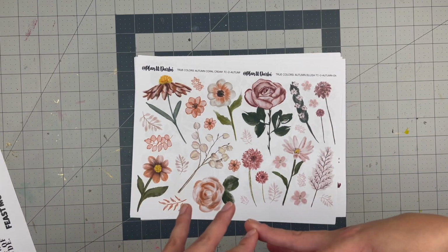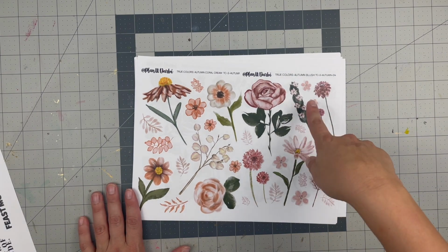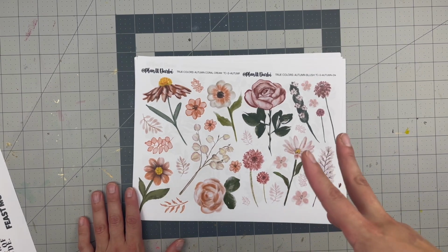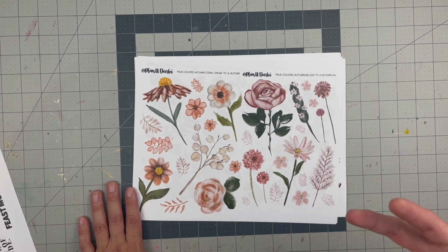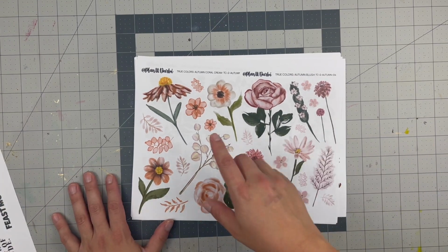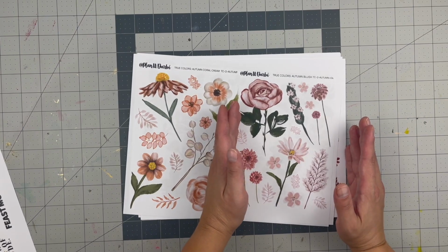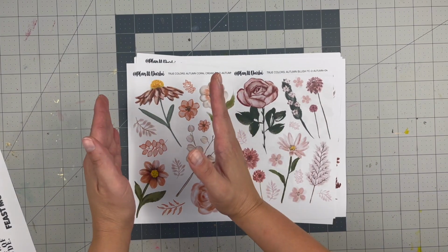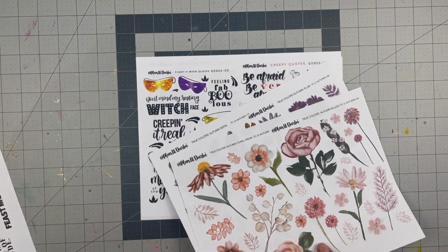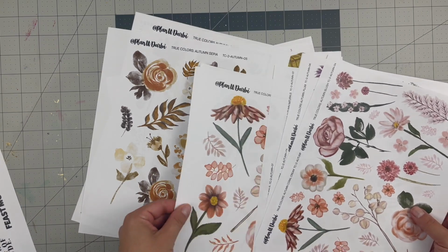Then this is where I have fallen in love with it. She does a series called True Colors. This one's the Autumn collection. She has them for summer, and those were definitely primary rainbow colors. These are softer and more neutral. They're beautiful. This is the Coral Cream, this side. Then this is Autumn Blush. What I did was print them as the 5x7s in essence, so that's the size that you would get them. And then I did them bigger too, a little bit bigger.